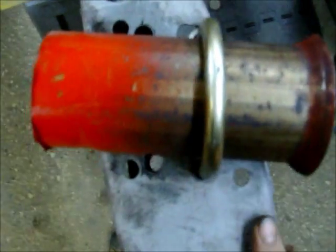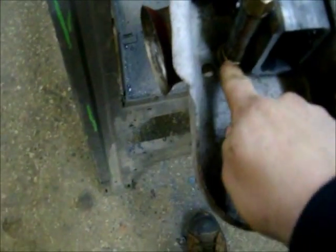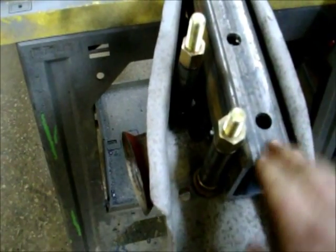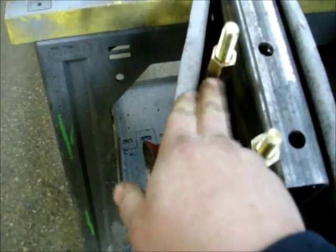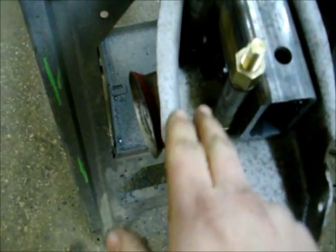I got enough room here. But to make it so you can tighten it up without crushing everything, I got spacers that come all the way up to where the nut is, and it's pretty much even with the bottom of the tubing. This one's a little bit lower, but I'm not too worried about it. So I'm going to get these welded in pretty strong.